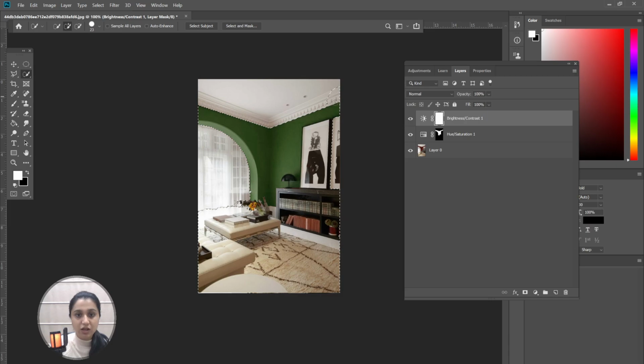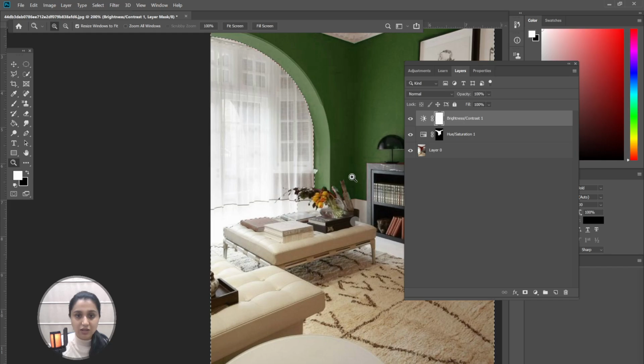So this again, the complete part I want to select. Just the outside I don't want to, because that's already very, very bright. So I think this is okay. Let's just zoom in and see once. Yeah, I think this is fine. So this is all I wanted. Now just this selection, I want to minus some part from here. Make sure when you're doing it, you are being as accurate as you can be.